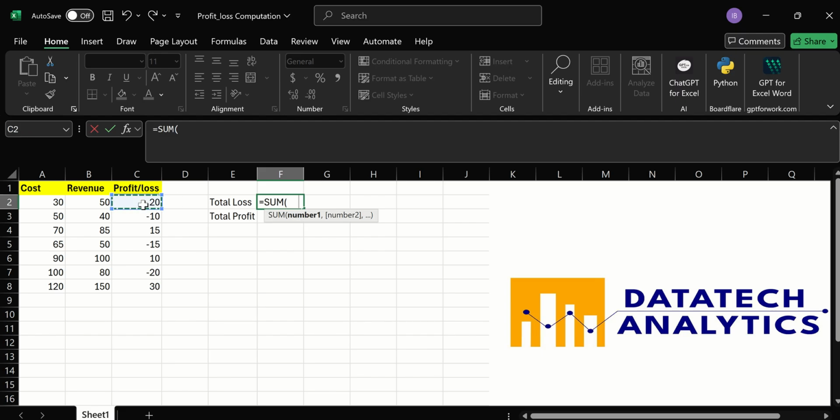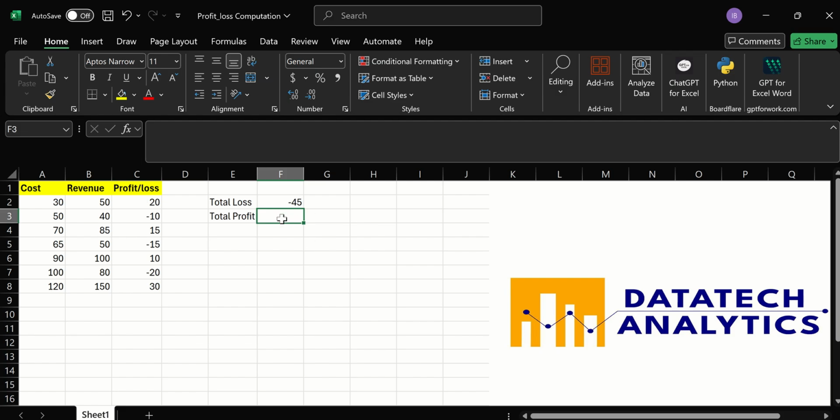Now, we just need to make reference to all this, but I have to put all this in parentheses as well, because I want to do some kind of multiplication. Now I will say multiply by itself, and make reference to all of this. But what I need here is anything that is less than 0. And what is less than 0? That is a negative. Less than 0, you put it this way, and you close the parentheses, and you press the enter button.